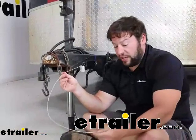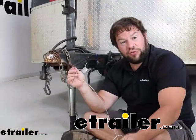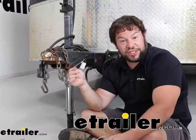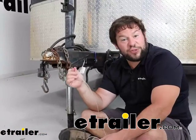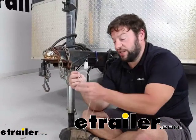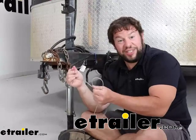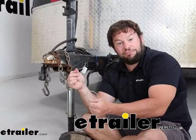Overall, this was a quick look at this replacement cable for your breakaway switch. I wouldn't wait until the other one rusts out — it might be a good idea to pick one up and have a spare, just in case you check next year and it's already rusted, because it could fail and you want this to be around when you need it to apply those brakes. Thanks, I think that does it. Thanks for hanging out. Hope this helped.